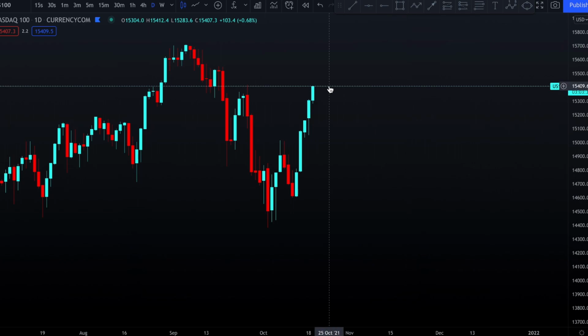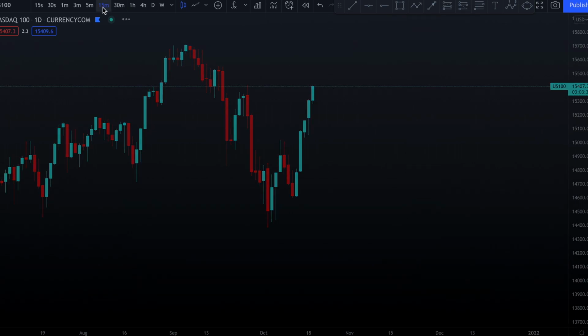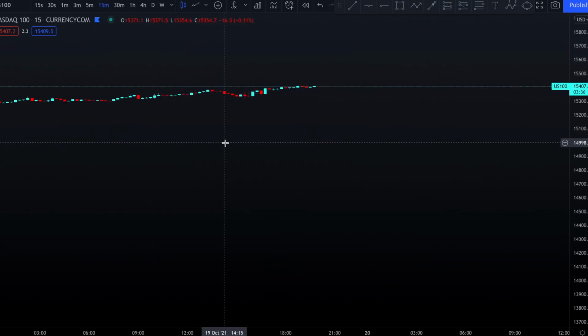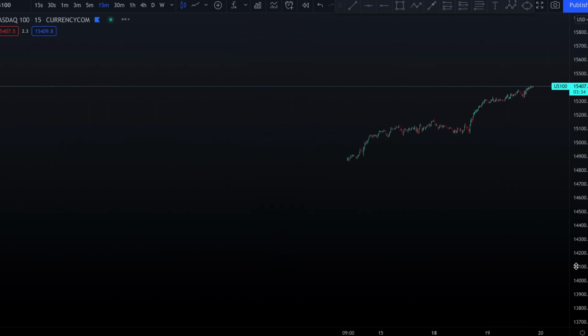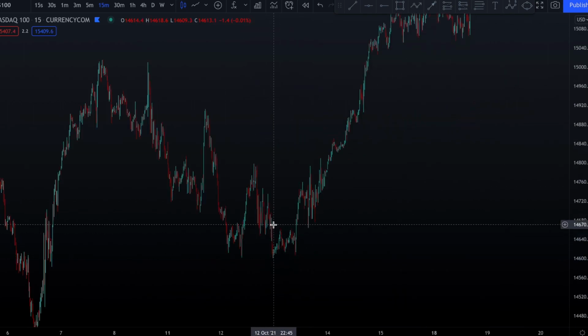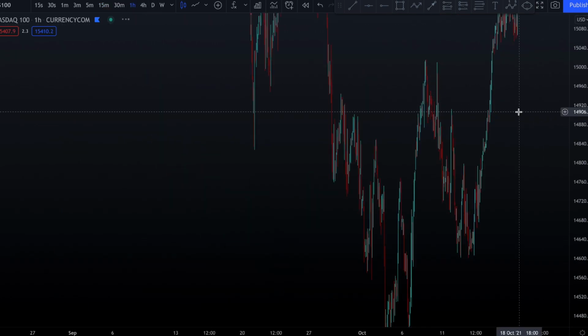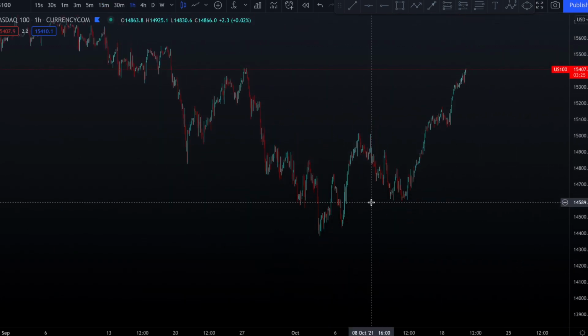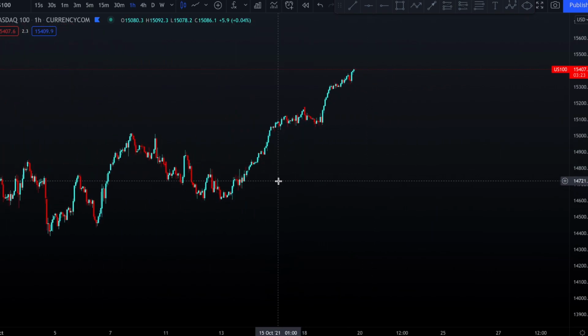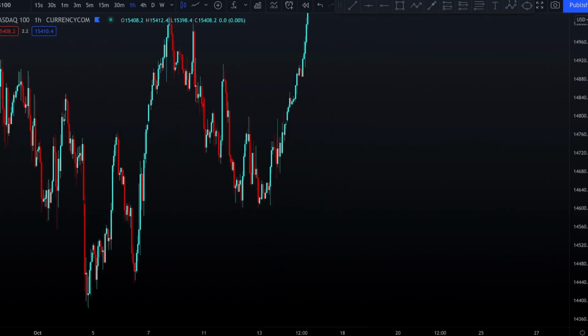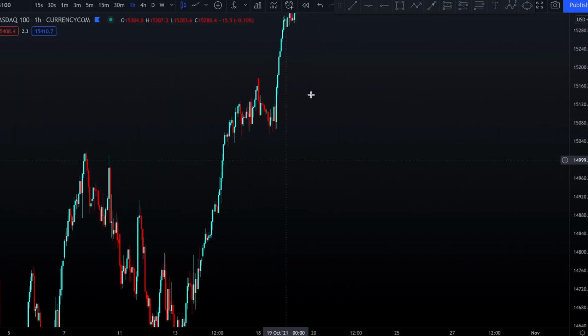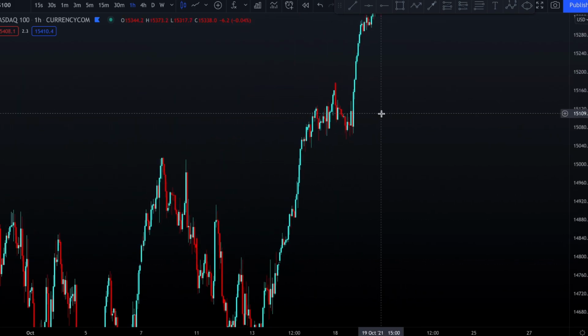So I'm going to do this on NASDAQ and let's just go on to a 15-minute chart. We don't necessarily need to do anything too fancy. Right, in fact, no, I lie. Let's go on to a 1 hour chart, right? Now, let's quickly just have a look at how we will find an order block. Okay, let's look at where current price is.